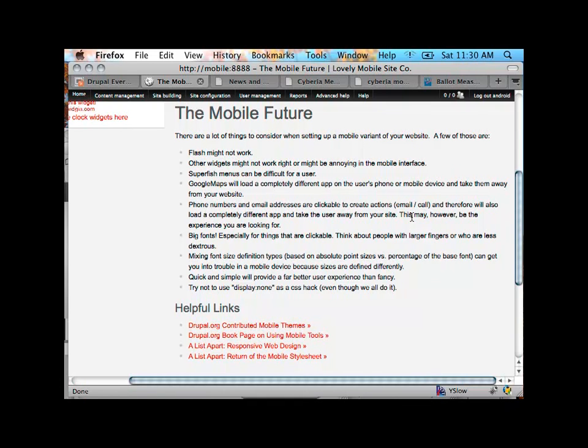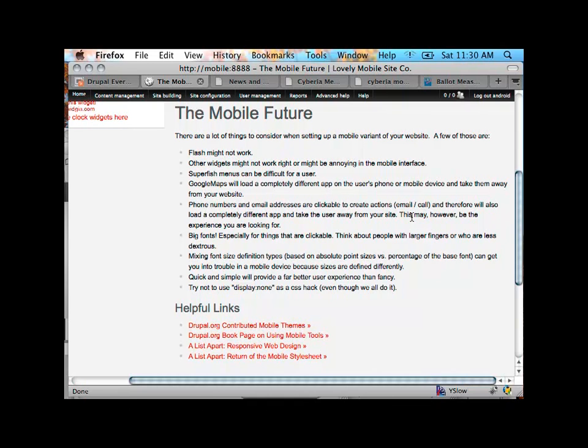Some things will actually open other applications in the mobile environment, like Google Maps. Sometimes you can have your phone numbers be active phone numbers, so the user can click on it and make a call. Email addresses are also clickable. These things open other apps on the mobile device. So keep in mind when you put these kinds of things into your mobile experience that the user is leaving your site, and in fact their mobile browser entirely, when they click on those tools, which is not necessarily a bad thing. That's really what they're designed for, but you definitely want to be aware that that's what's happening.